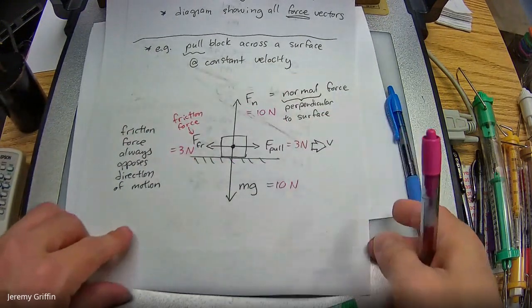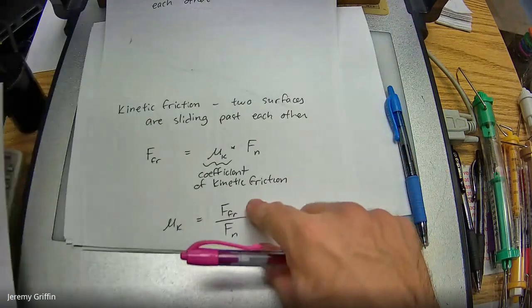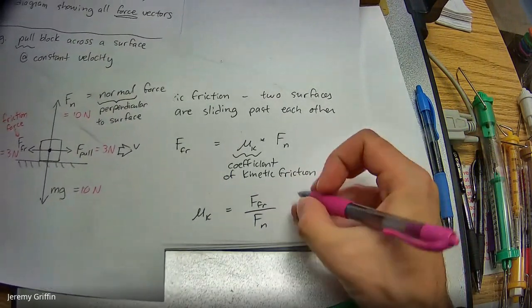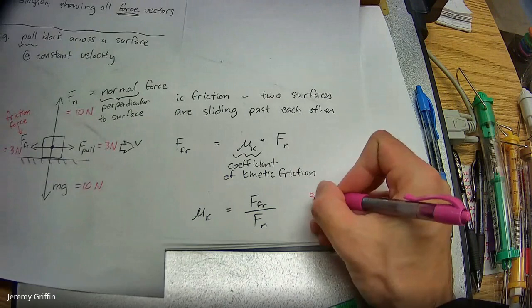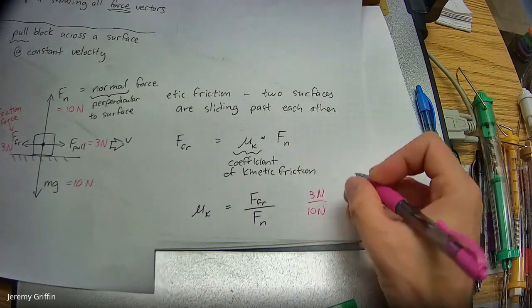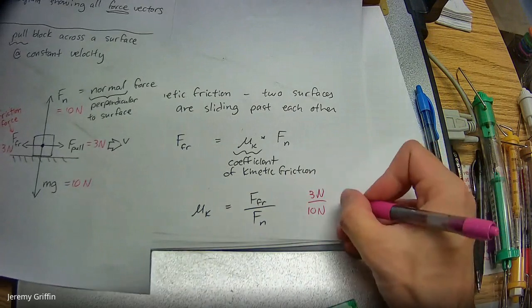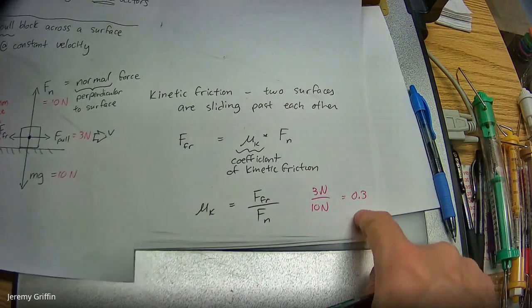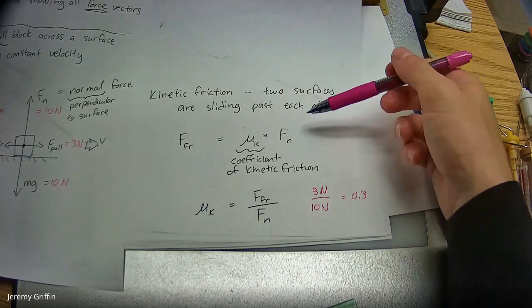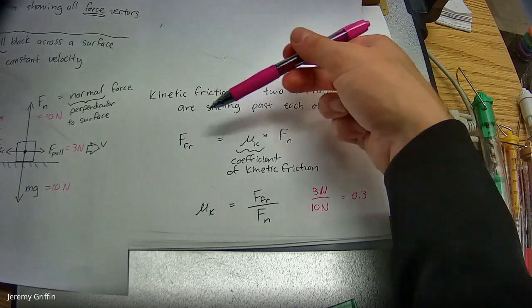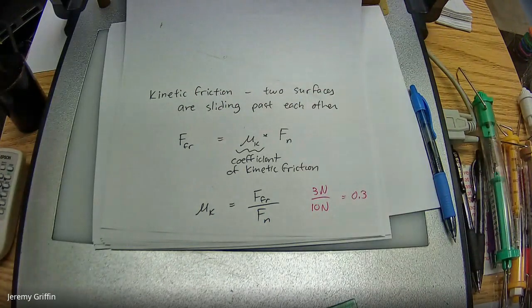Okay. So how does that compare to these notes here? Well, let's put these side by side. I just told you guys the friction force, for example, could have been 3 newtons. The normal force would have been 10 newtons. So the coefficient of friction would be 0.3. Or if you thought about it in this way, if you knew the normal force is 10 newtons, multiplied by a coefficient of friction of 0.3, you should get 3 newtons out of that. Get that?